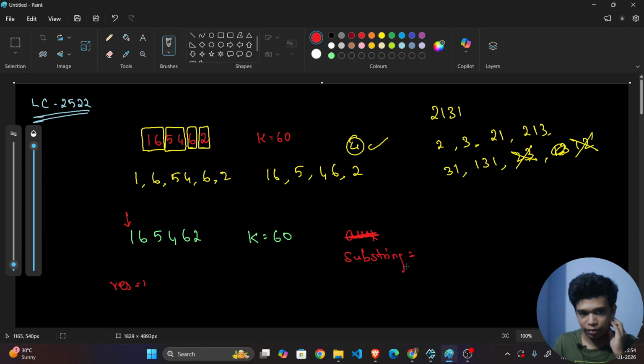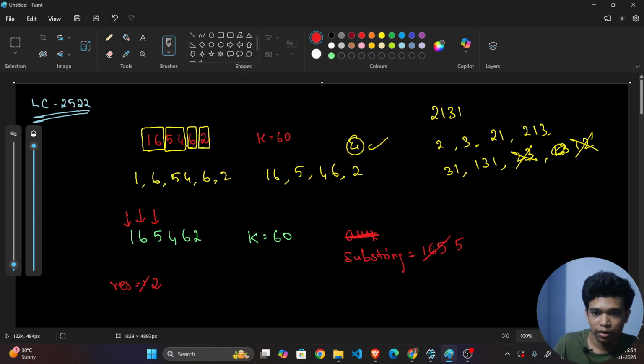Now 1, initially 1 is going to be a substring. Is 1 less than 60? Yes, go and proceed. Now 16 is less than 60, yes, go and proceed. Now 165 is less than 60? No. At this particular point I want to increment my result by 1, so that the result becomes 2, and also my substring will be updated as 5, the lastly inserted value.